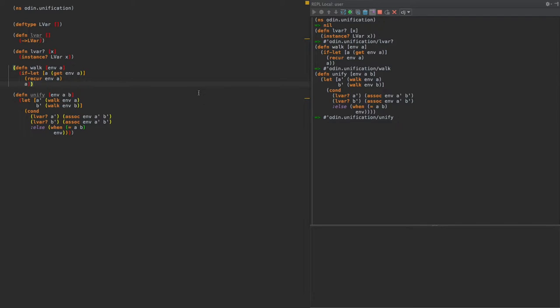Now, this will be slightly different than something like Core Logic, mostly in the way that Core Logic uses monads. We're going to use transducers. There's some differences there, but in the long term, I do plan on having this support fully open-ended unification, as well as the ability to specify new data sources, easy extensibility, and just focusing on clear interop with Clojure itself.